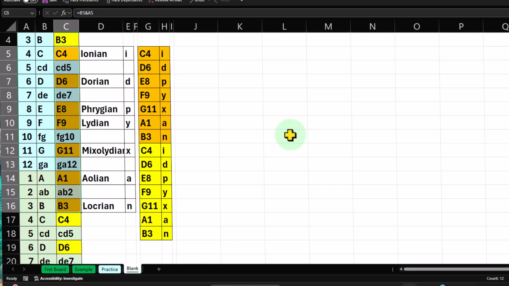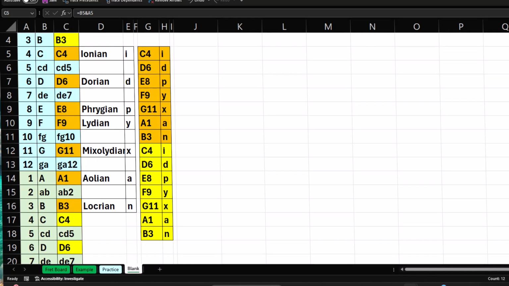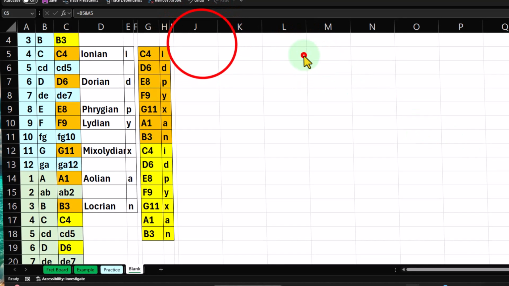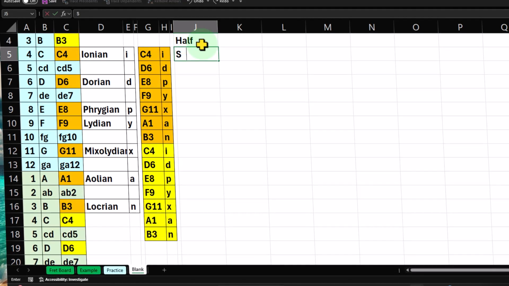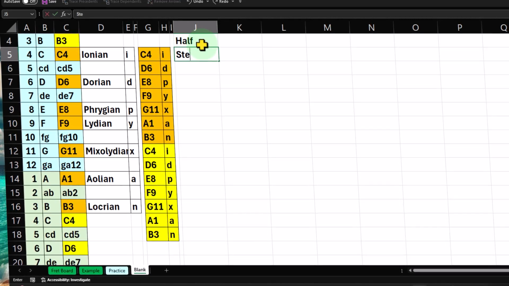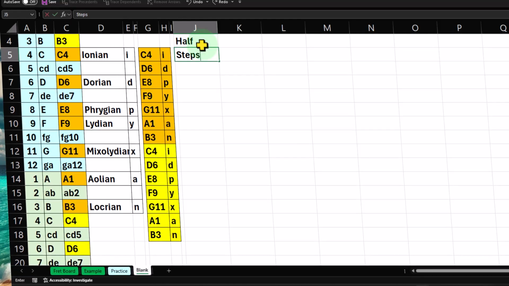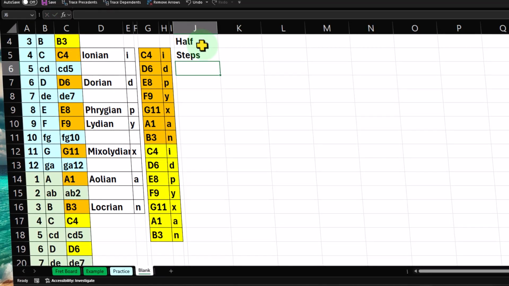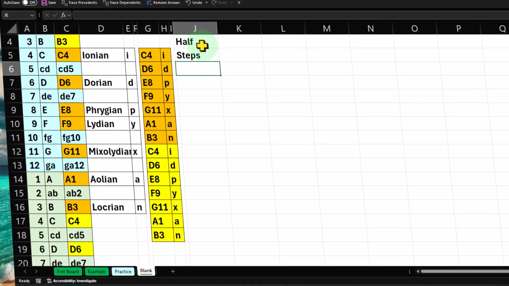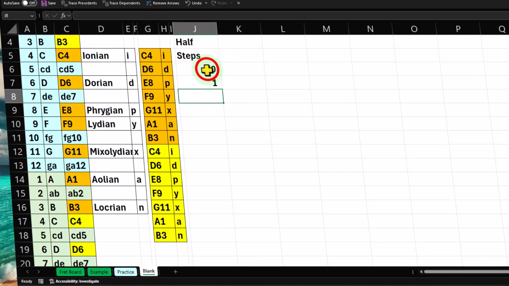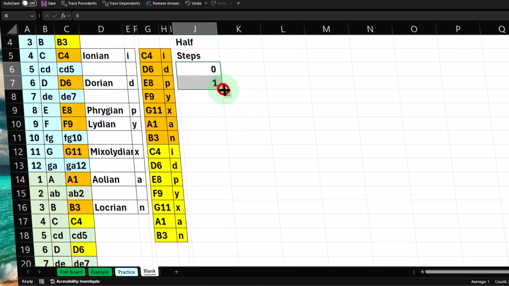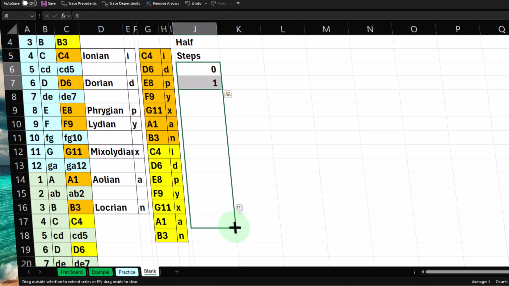So that's going to be 11 steps if I'm going in the forward direction. So I'm going to say half steps, and this is going to be a distance of, let's say, we'll start on 0 and then 1. And then I can go up 11 steps from any point.